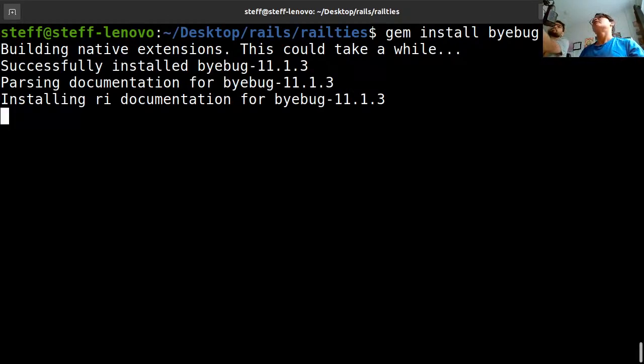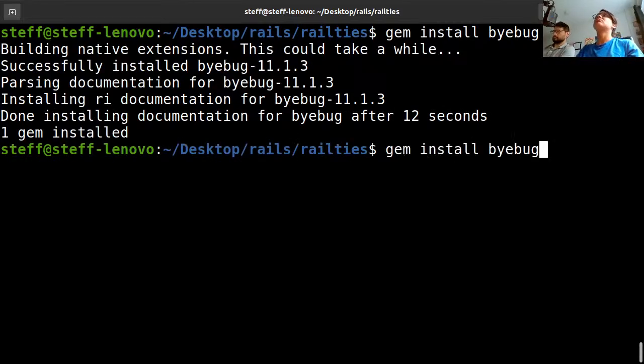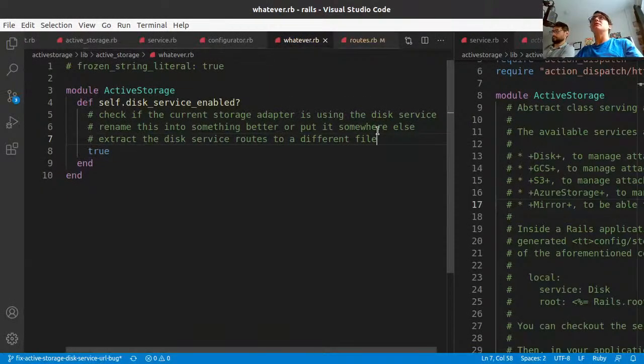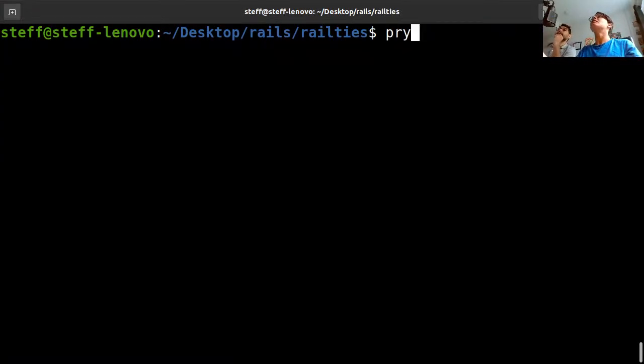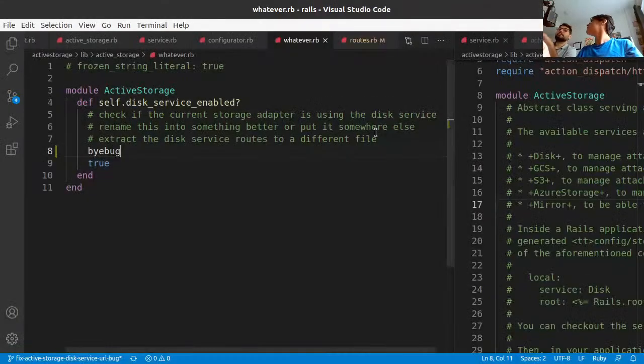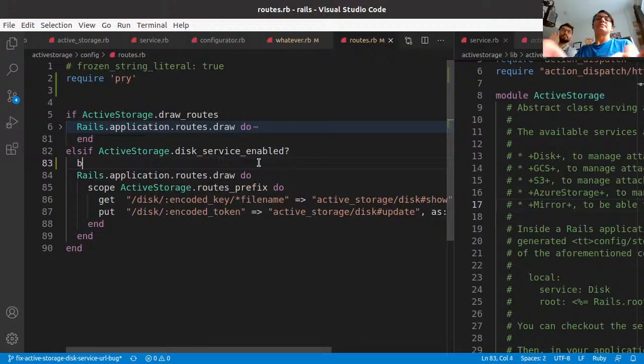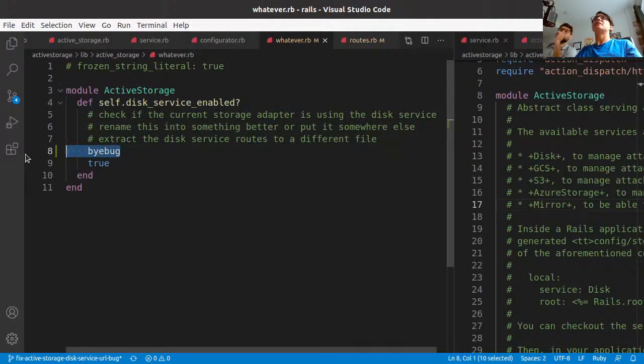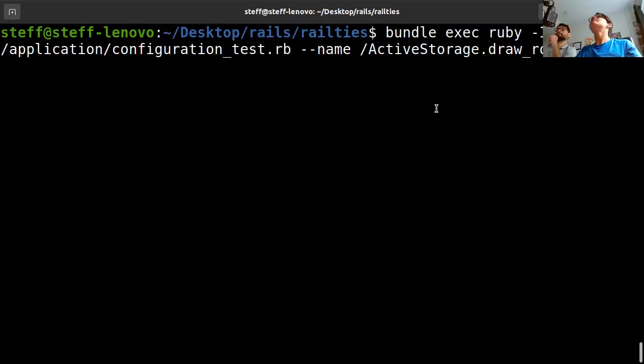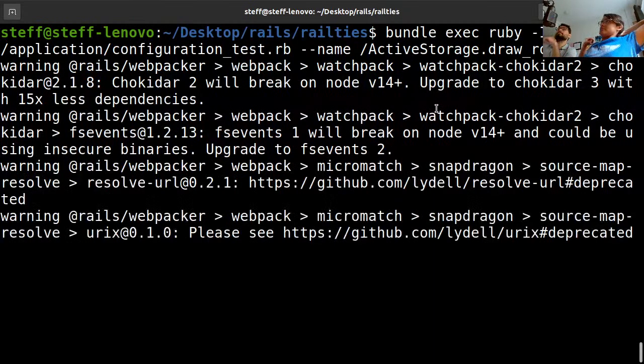Wonder why it wouldn't work on Gem. Okay, so installed. Let's try Debug. Do I have to require something? Just put Debug on a line. Yeah, that's it. Maybe here and not here. Just keep both. Doesn't matter.